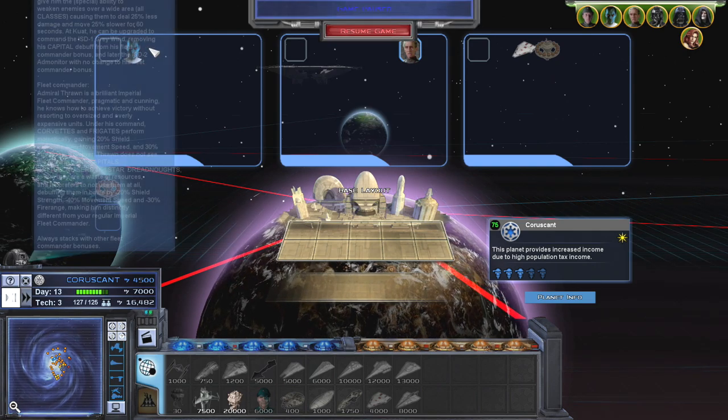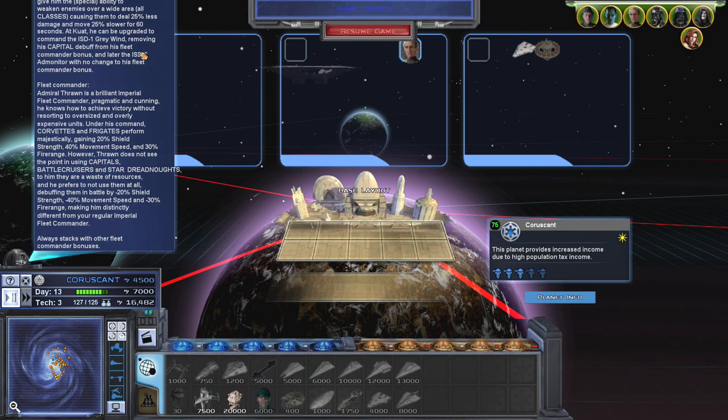Wait a minute. Okay, so what does he do? Yeah, you can't even read his ability. Akue can be upgraded to ISD-1 Grey Wind, removing his capital debuff from his fleet commander bonus, later in ISD-2 at Monitor. He's a brilliant commander. Under his command, frigates and corvettes perform majestically, gaining 20% shield strength, 40% movement speed, and 30% fire range. However, Thrawn does not see the point of using capital ships.